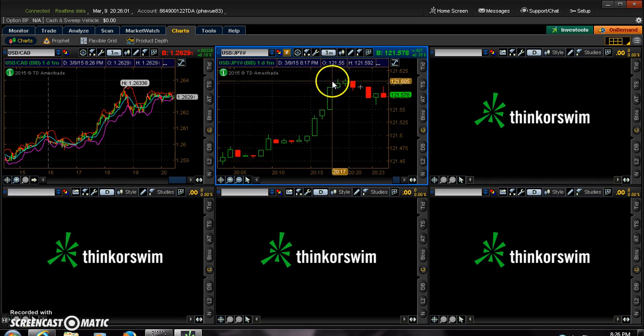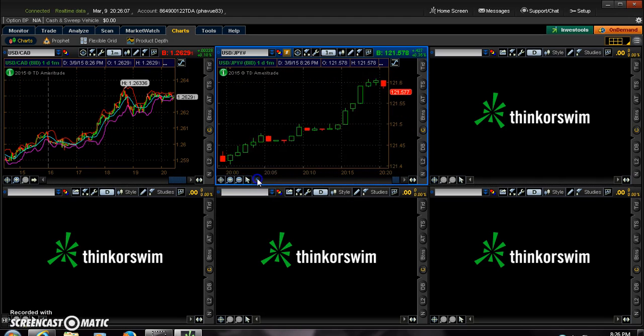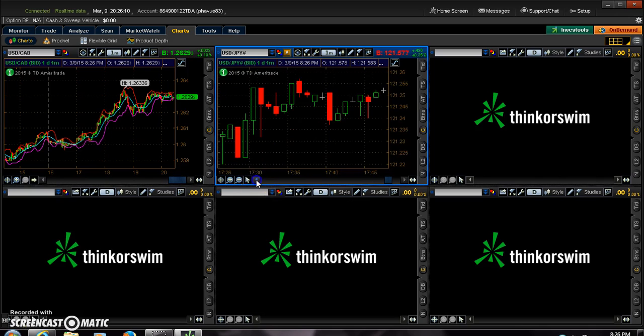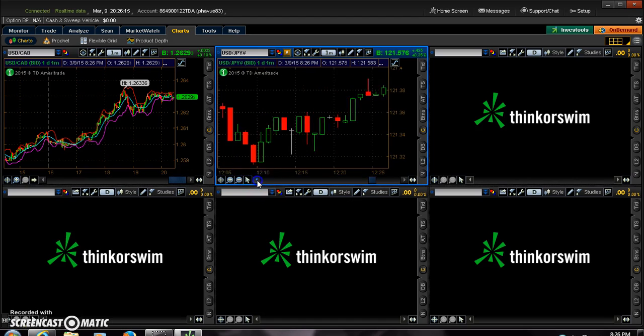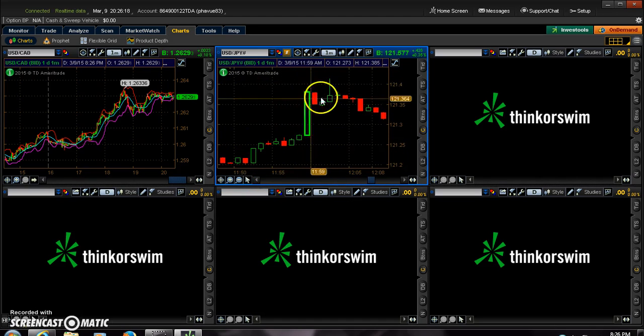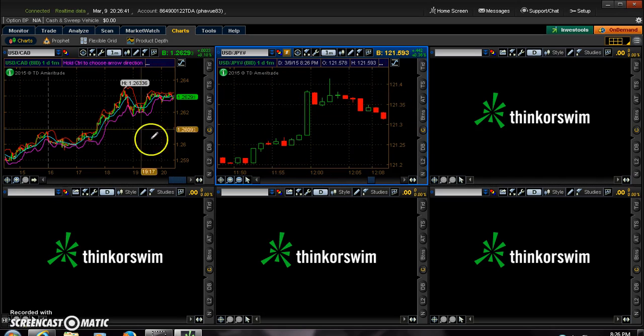This is what we want. We want to look for candlesticks that have a lot of volume, like this. And let me see if I could scroll back to an earlier day. Like, maybe something like this. This is within the hour, and we want something that has real volume here. You don't want to trade something that's real small like this, because with the pips that jump here, you just won't win those kinds of trades. So, download thinkorswim, get it installed, and set up your chart first.